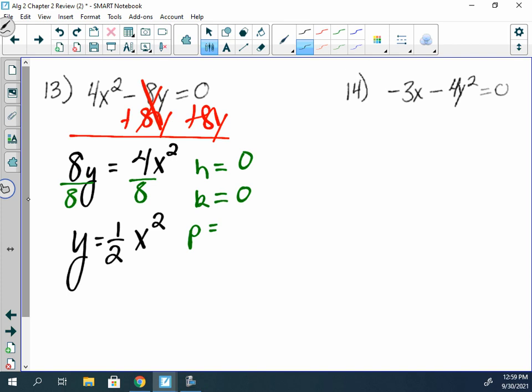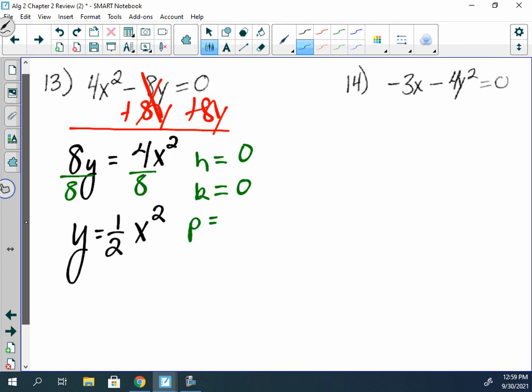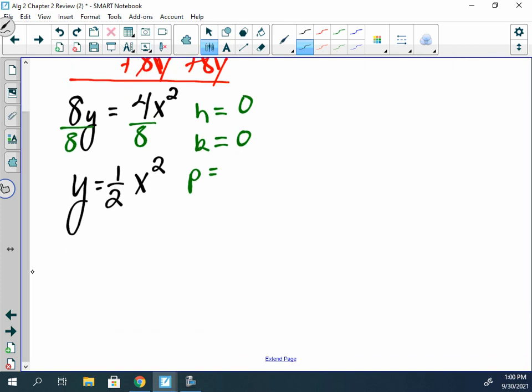Because have we learned how to find or set the equation up and manipulate it when the vertex wasn't 0, 0? No, because anytime the vertex wasn't 0, 0, we actually were just given the equation already set up. It is possible to solve it this way, but it requires us knowing how to complete the square with quadratics. We haven't covered that yet, so we can't do it yet. But this one here, it's kind of telling us the vertex is going to be 0, 0. H and k are 0. Now, what's the value of p? Right, we need to find it.